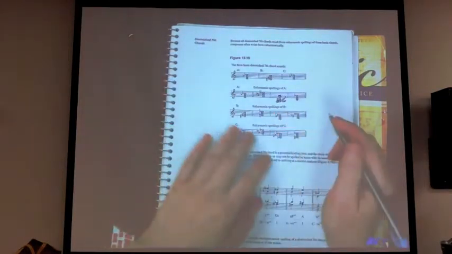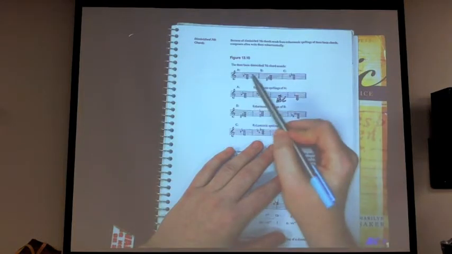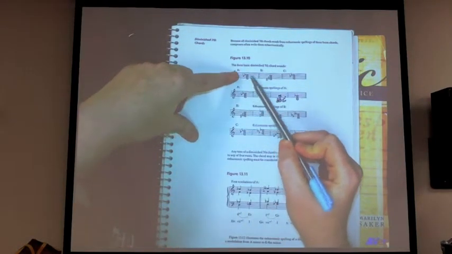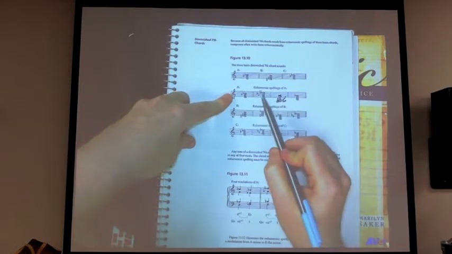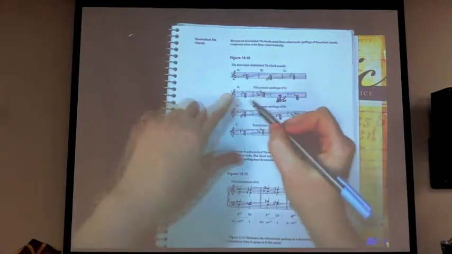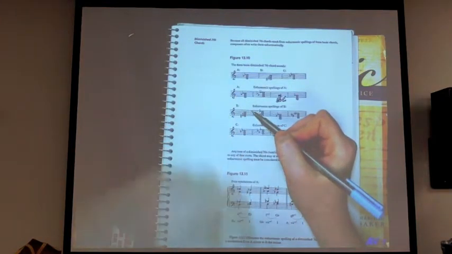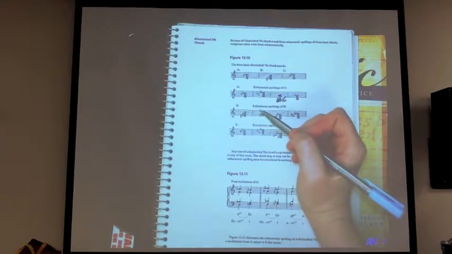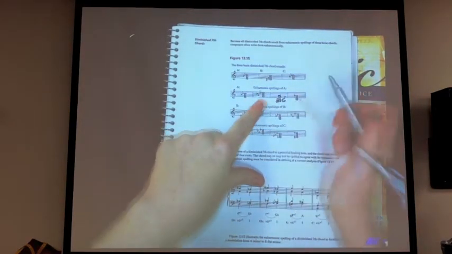So if we look at possible enharmonic spellings, so this first chord, and they did this kind of confusingly, this chord right here is down here on this line A, and these 3 are the other possible enharmonic spellings. So you could have D, F, A flat, C flat, and because they're diminished 7th chords, they're all stacked up on minor thirds.